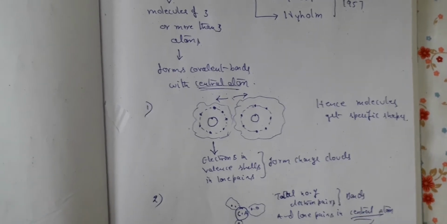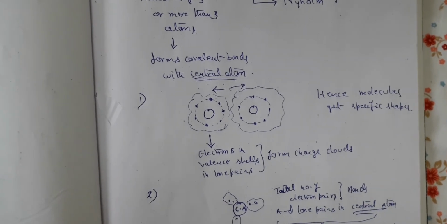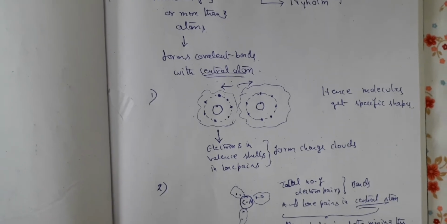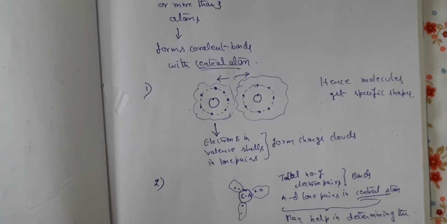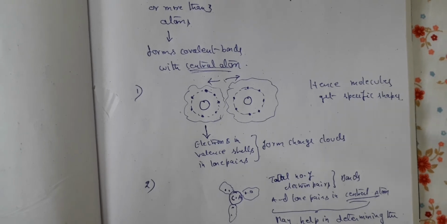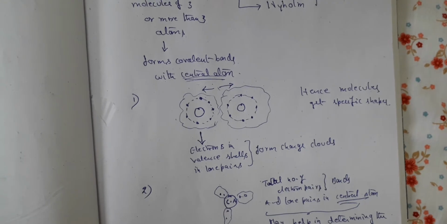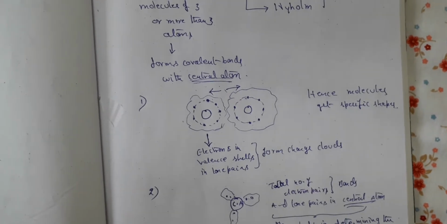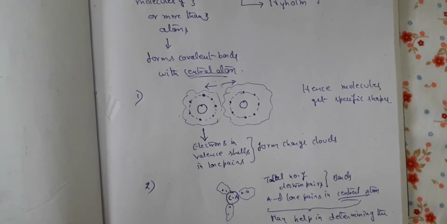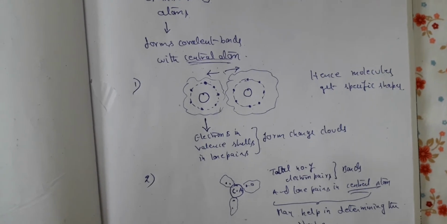whatever the electrons which are there in the outermost shell, what we call the valence shell, do not behave as single electrons. It is something like a cloud of electrons. All those electrons in the valence shell behave as a cloud of charges. That means it's a charged cloud. See, when one charged cloud is coming nearer to another charged cloud of similar charge, what happens? Repulsion takes place, is it not?